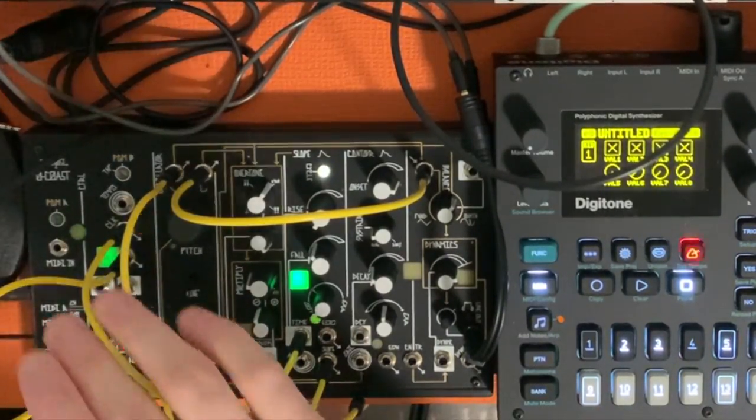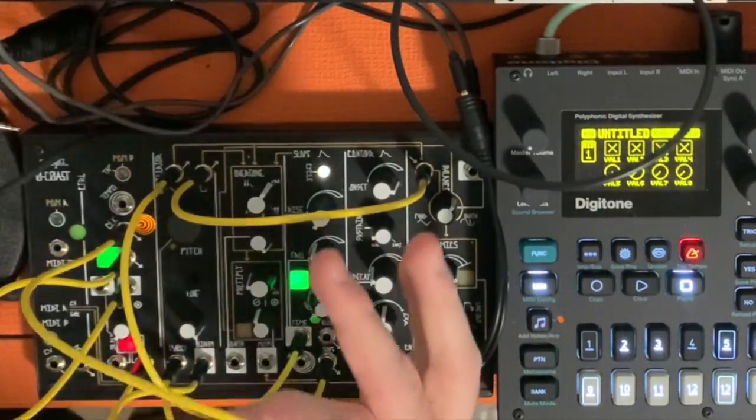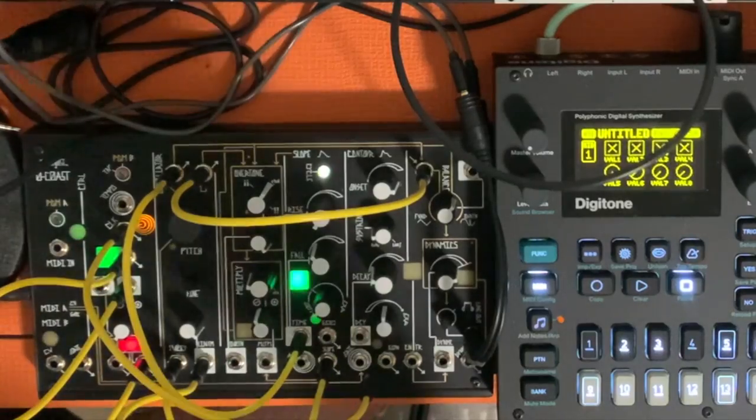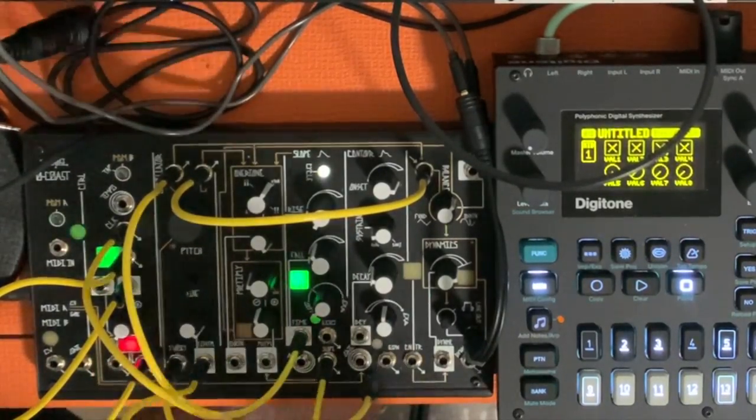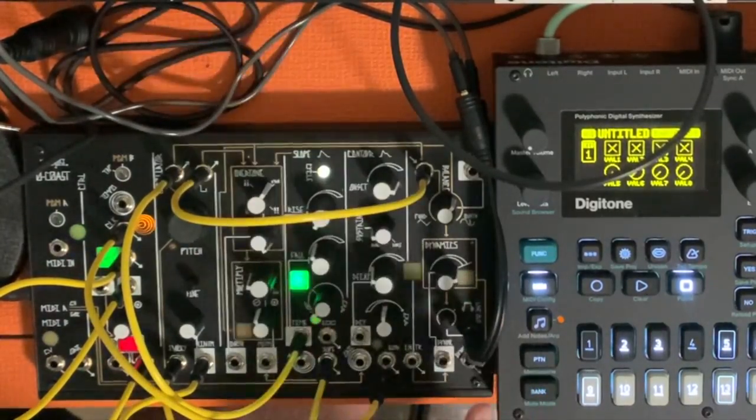So remember, we were using the clock to gate the envelope, so when we take out that connection, we lose sound, because now there's no longer any source telling the envelope to open up and do its thing. The pitches are still being affected, but they're just not being transmitted through the rest of the synthesizer.